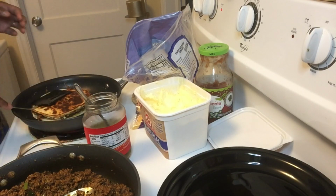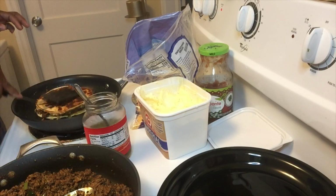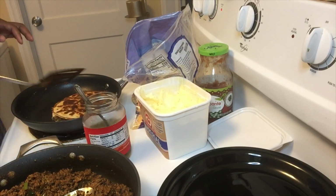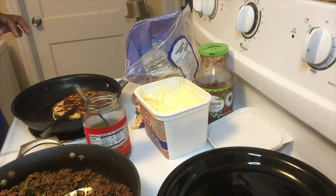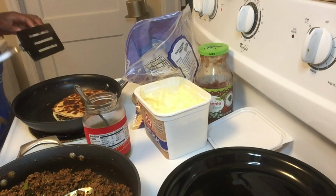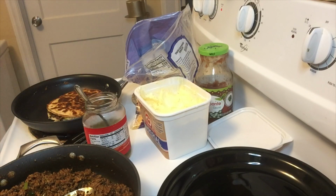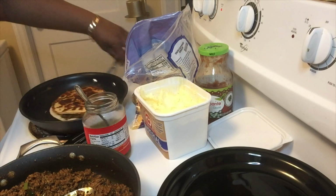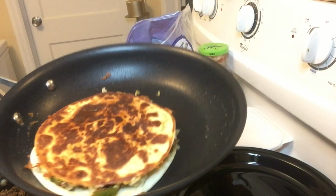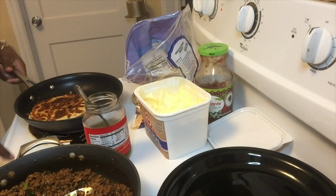Woo! Y'all see that? Oh, child! Y'all look at that thing. Look at her. Yes. So now I'm gonna let that brown on this side. And y'all look at that quesadilla. I'm gonna let y'all see when I'm done.